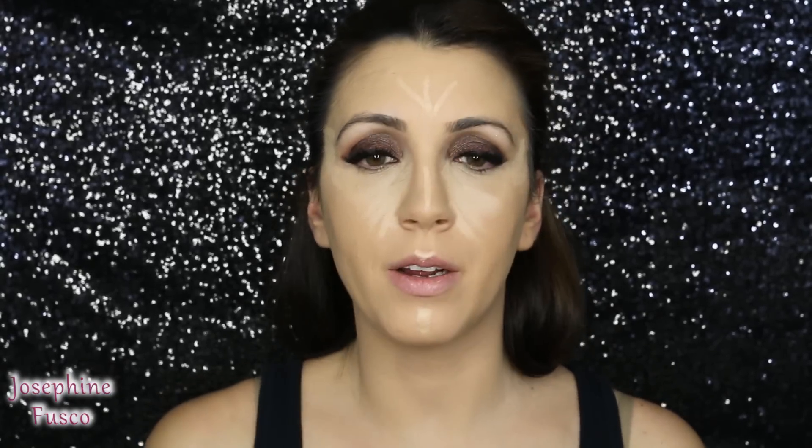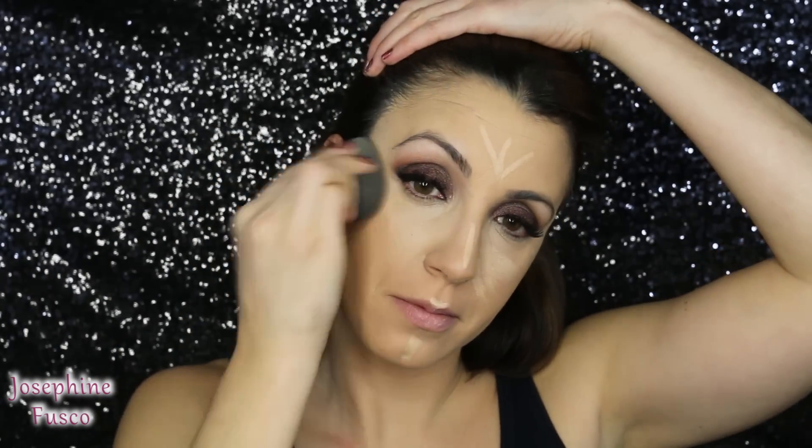I want to open up this area on myself — that lighter shade is going to make it appear more open. If you're of mature age and like to wear makeup, this is a great step because once this area reflects the light it appears more open and gives you that lift. Anything dark is going to push it back. I also want to lift right up here. I'm going to put a little on the cupid's bow to open up and give a nice pucker, and then a little down the center of my nose. Then I'm going to go in with my Beauty Blender and buff everything out.